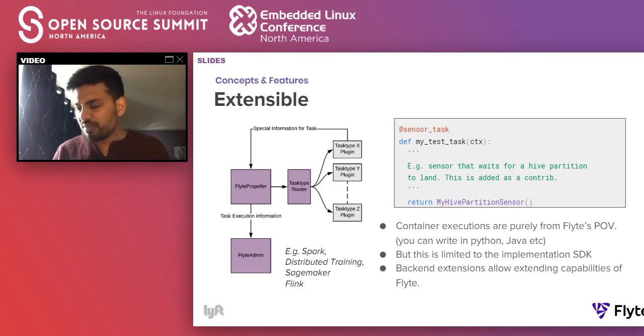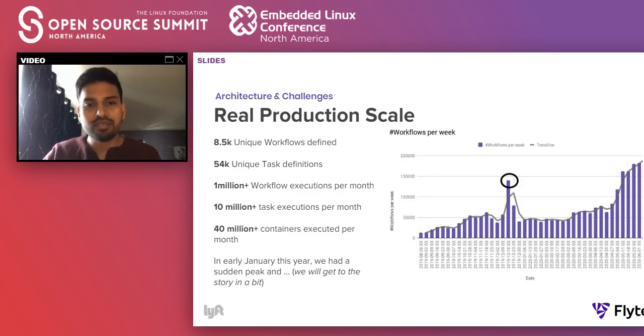Flyte has gone through a couple of iterations within the company, and when we first launched, we realized that all our users wanted to constantly evolve and change the platform. When we were building the latest version, the one that is in the open source of Flyte, we realized that we should absolutely make it extensible to the core. And Matt will talk about how he extended the Python SDK to do interesting things. But we also wanted the backend to be extensible. And the backend's extensibility is extremely useful to add new capabilities to Flyte, like distributed training, Spark, SageMaker. And we'll see some of that in the demo. And this comes built in with Flyte, so you can keep on adding extensions and making it smarter and smarter.